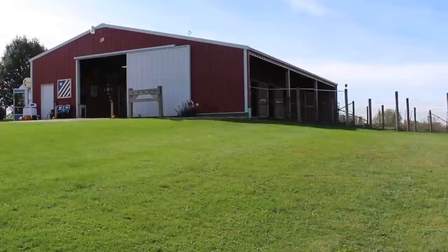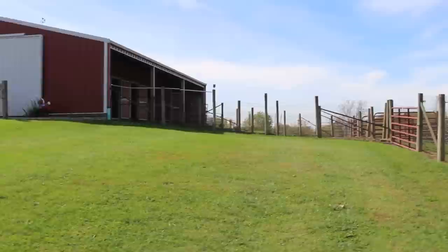When I bought my first alpaca, I did board for about 3 years because that gave me time to put up my fencing and build my barn because none of this was here at that point in time. Now, how long did it take you to build this elaborate setup that you have here? This is my work in progress.